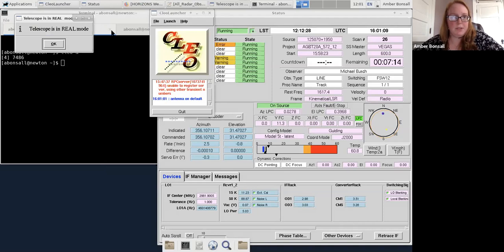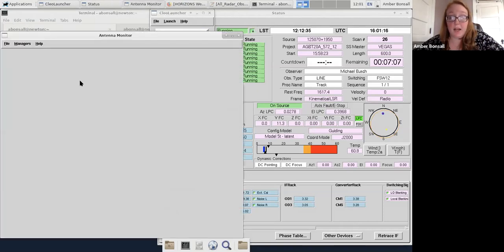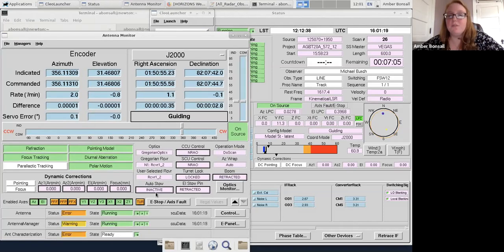The only reason I ever open it is when I first start. Operators obviously have this open, but again, this is more information than you need. I use it in the beginning usually just to check this AZ wrap. So we have a wrap on the telescope for how it spins, and it's kind of like a nautilus shell. So there's certain places where you can be at the same azimuth, but the number will be completely different. The only time this is concerning is if you're very close to here or here.